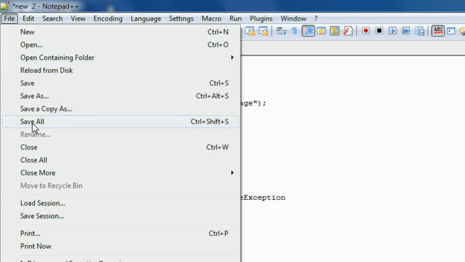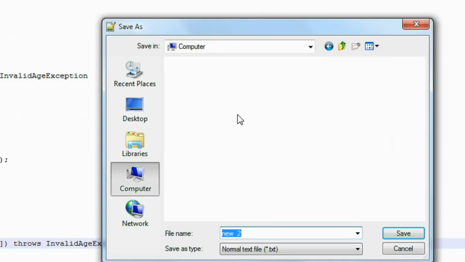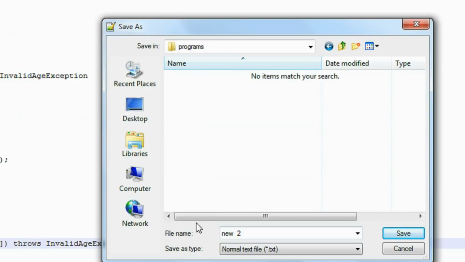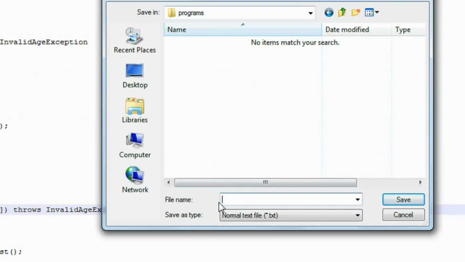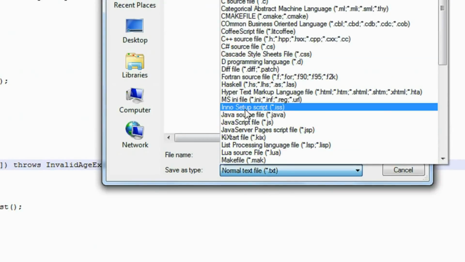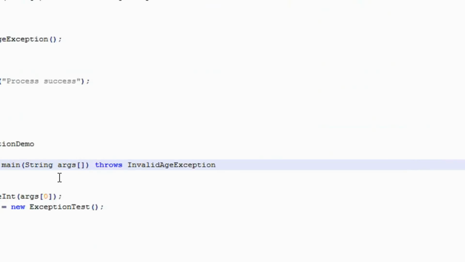So here I'm going to save this program, save as. I'm going to save it in the D drive. In the D drive there is a folder called programs, and the name of that public class is ExceptionDemo, so ExceptionDemo.java, save as Java source file and save it.